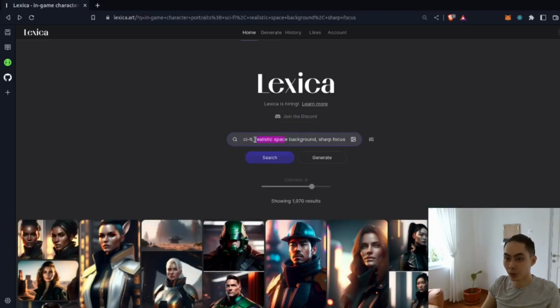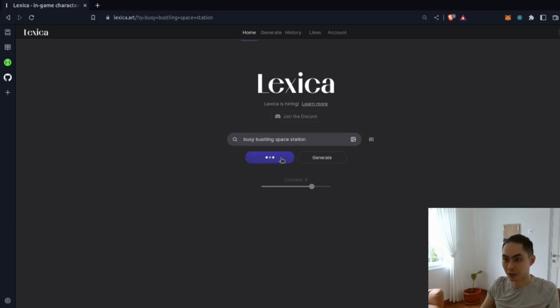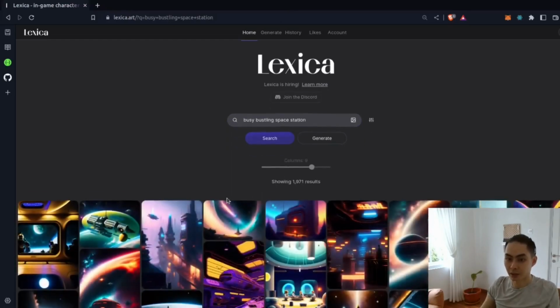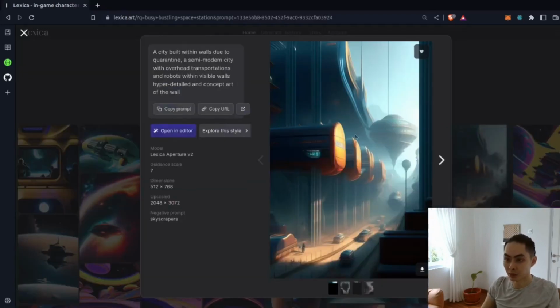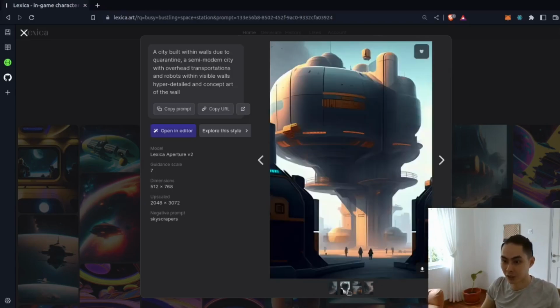And if you don't want this to be sci-fi, let's say you want to say a bustling space station, you can either use generate again, or I'm just going to search and find something that already exists. And if it already exists, I could use this, right? This is pretty good. I can use this as one of the game locations. I say, okay, this is the new spaceport. You're appointed to this location. You're now the new governor or the new commander of this civilization. And what would you wish to do?